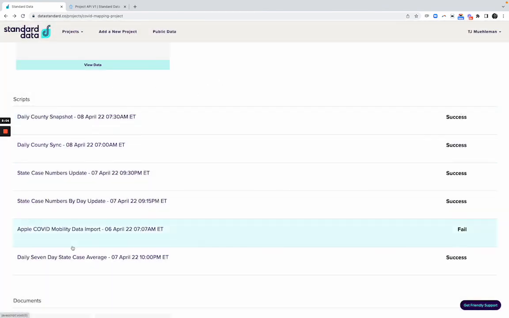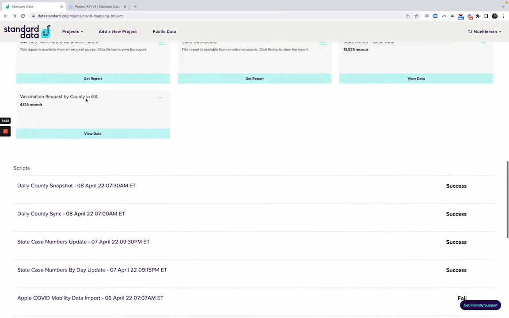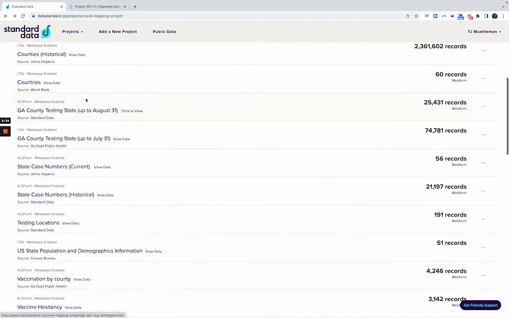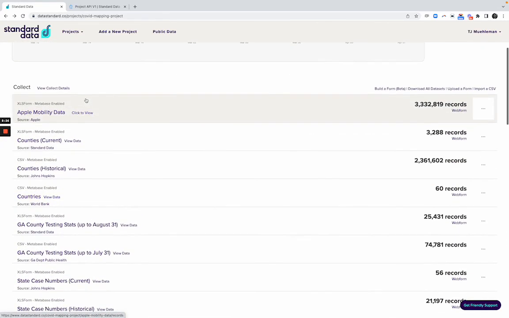The scripting engine is available to our customers to write their own and import their own scripts, but we also have a professional services team that can build them for you and manage them for you. We're very familiar with creating clean data and data that makes data analysis much more simple. So this concludes our brief walkthrough of standard data and the more uncommon ways you can get data into our system.